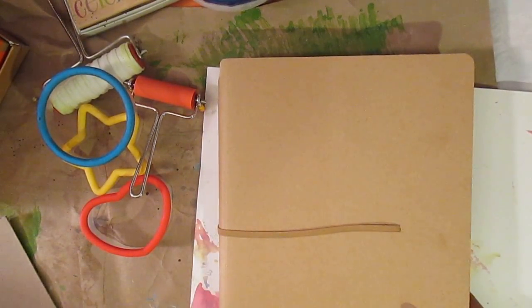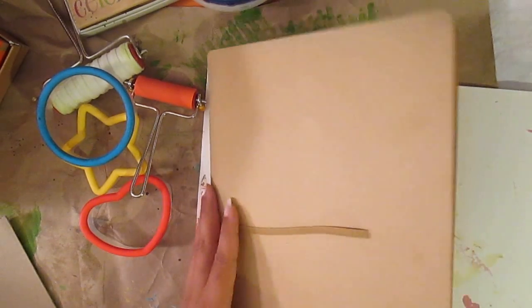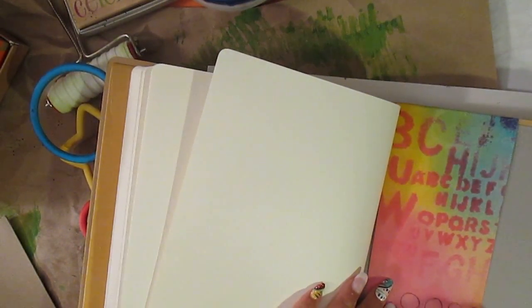Alrighty. Now this is my first time working with the gel press. It should transfer. I'm going to do the back. Oh, there was something back here too. Okay. I'm going to put it on the back, just in case it don't work. But it should.